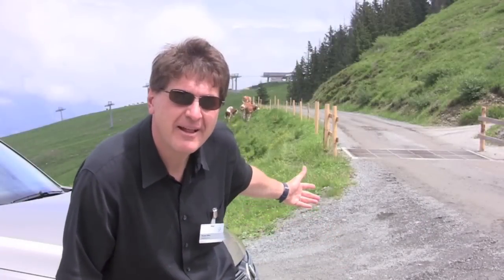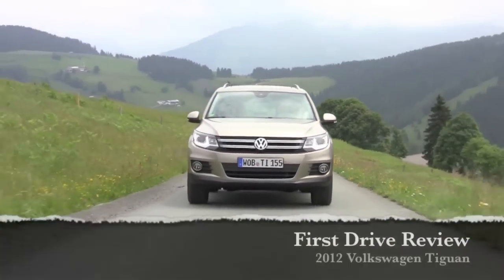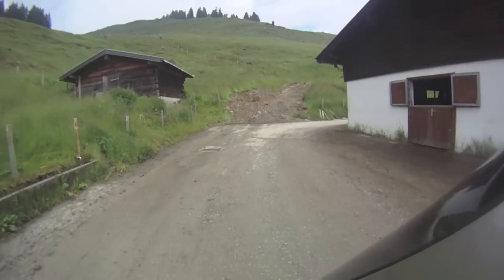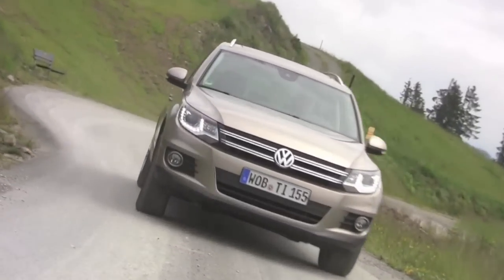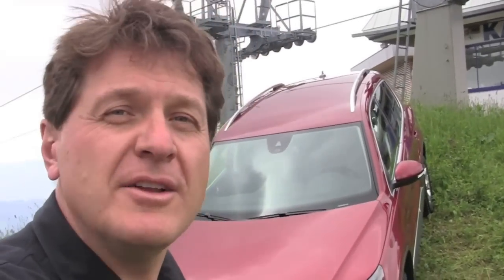As you can probably tell by the sound of cowbells — not music — I'm in Bavaria. I'm Roman Micah for TFL Car. Behind me is a brand-new 2012 Tiguan, and this is a first-drive review. While the lifecycle of a Volkswagen car is about seven years, for 2012 the Tiguan is not all-new — it is refreshed — and Volkswagen hopes to offer more value to its core customers.